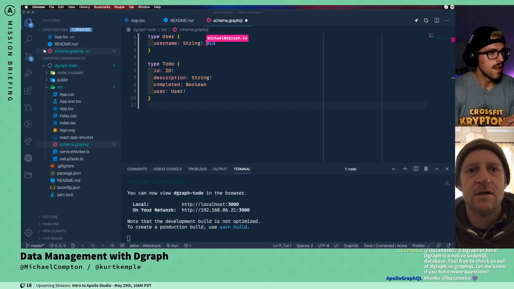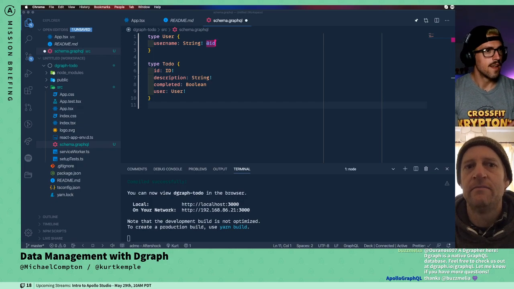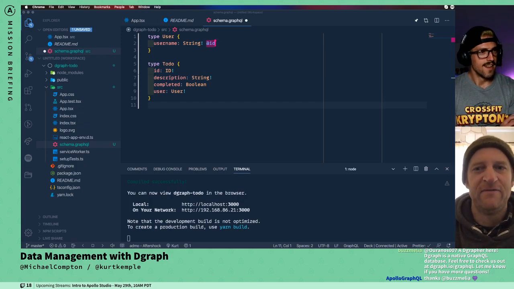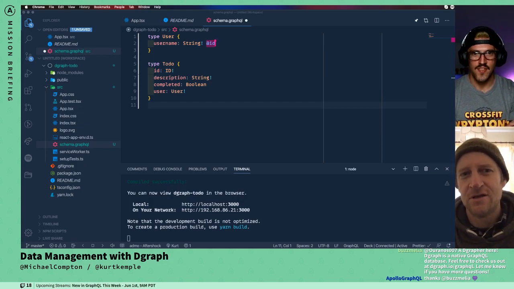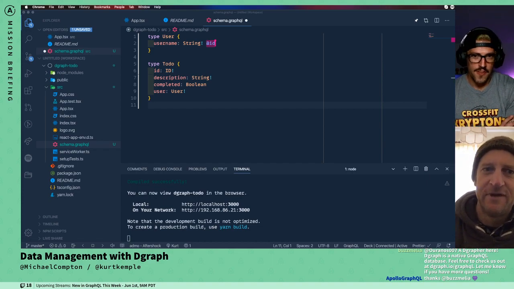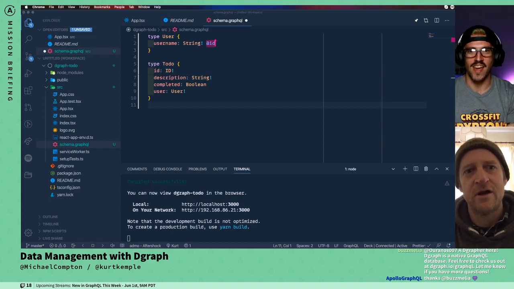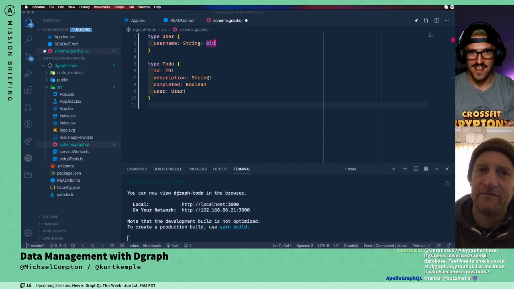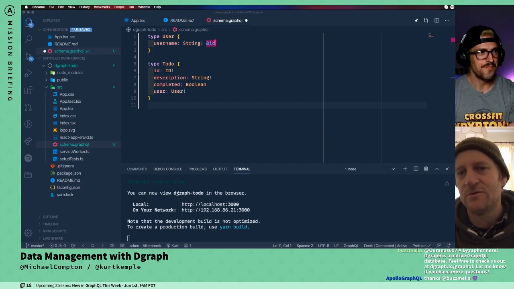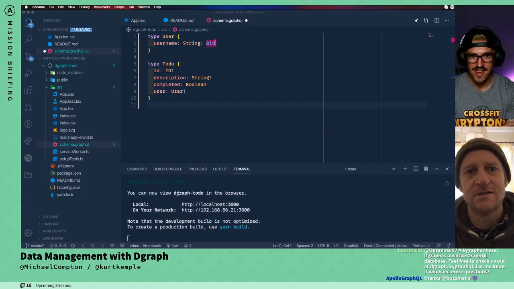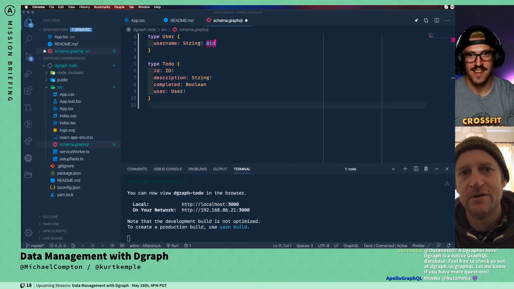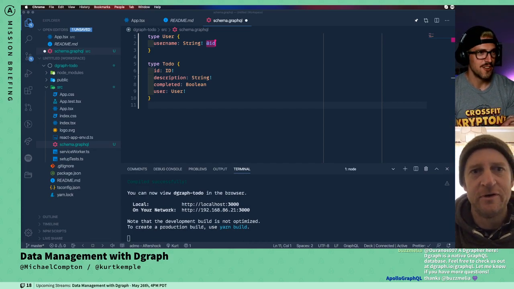This one will be a string. Then think about the flow through our app: when someone tries to sign up, that runs a mutation somewhere that inserts a user, and if Kurt tries to sign up twice, Dgraph will reject the second one, saying this is not a unique key. Your app can then respond appropriately.